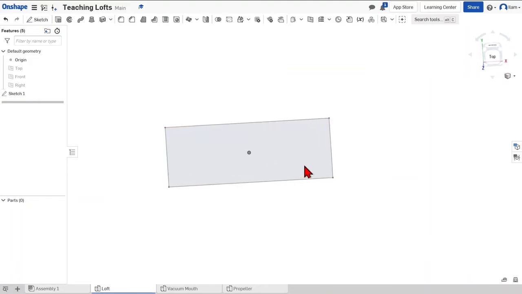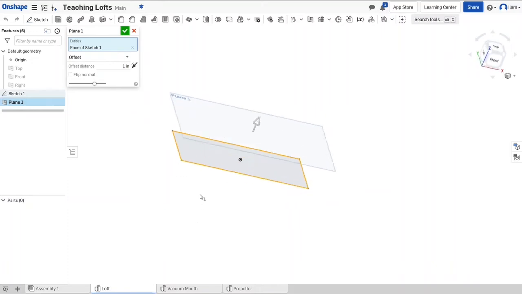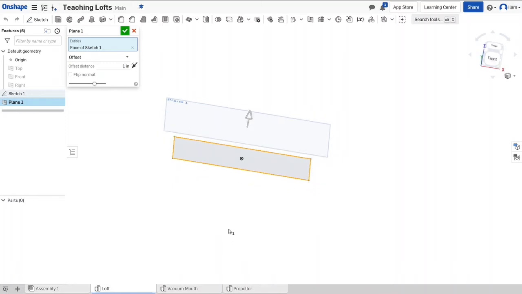Alright, next what you're going to want to do is click on your face and make a plane. So plane is right here next to this little spring-like tool, which is the helix tool. It looks like, I guess, a square inside of a square, if you can tell. It's just a plane where you can make sketch entities on, and you can split parts and other types of things, which I may go over in the future.